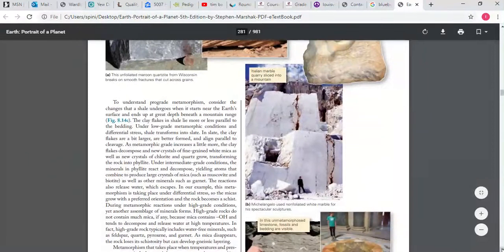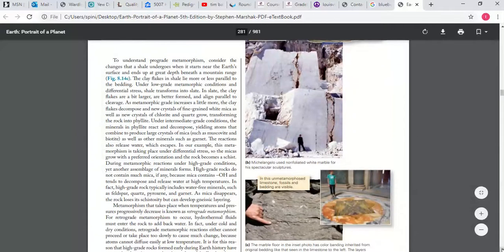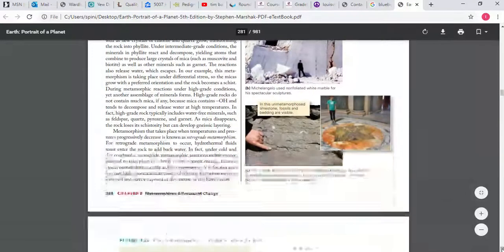Here's an example of some marble. This is some marble in Italy, I believe, where Michelangelo used to get his marble. It's probably the marble that was used to make the famous David, probably came out of this quarry. But this is rock that's undergone quite a good bit of pressure and temperature, and so the marble was very hard, and there weren't a lot of weak spots in it. Let's put it that way. And so you could carve something like statues and things from this kind of marble. And so it's very famous marble in Italy, caused by this kind of heat and pressure.